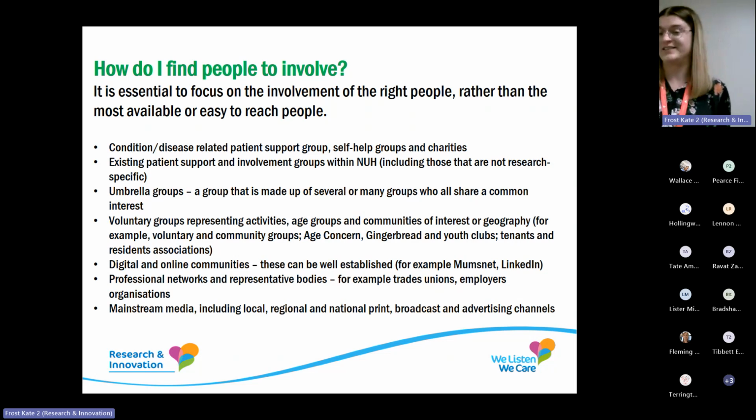As a means around that, I'm going off on a tangent, sorry, we do have a registry at NUH that I will share after this. It's got 400 plus members signed up to it at the moment, and these are people from a range of different lived conditions or just public members who are interested in getting involved. We manage that registry centrally and send out opportunities to everyone. So that is an option if you're looking for people to involve. We can put that advert out via our registry, or if you are looking to involve people, you can advise them to sign up to our registry rather than managing those details yourself. It's a bit of a plug for the registry.